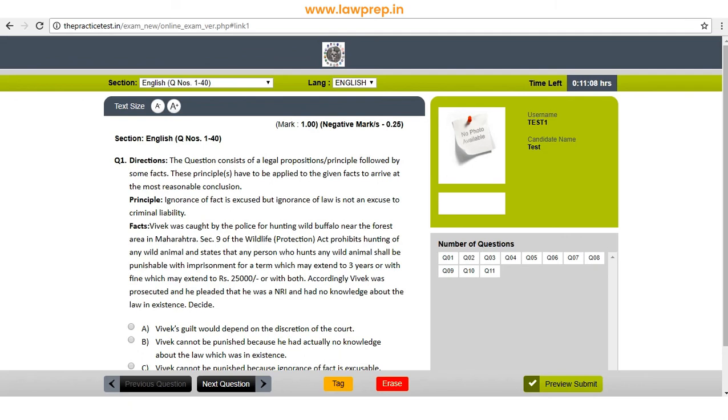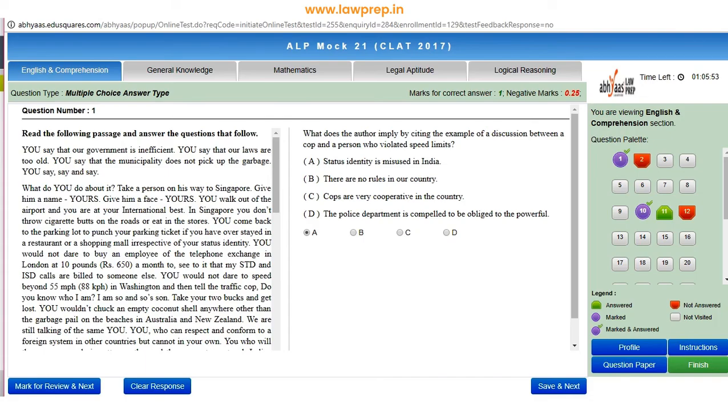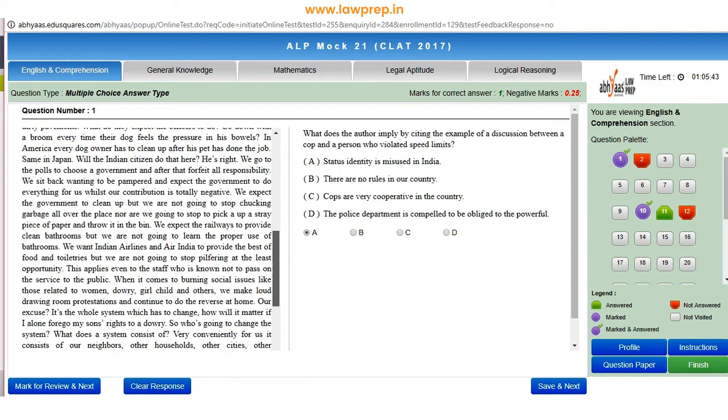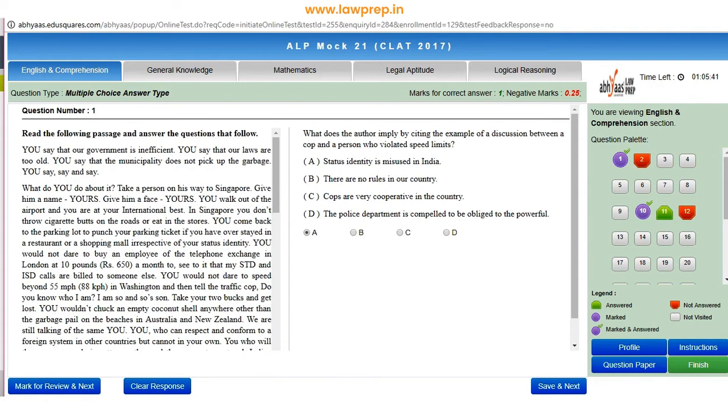Now, those of you who have been taking a lot of online mocks over the last couple of weeks or months would see that this is definitely slightly different from what you've been used to. What you were used to was something like this, where the overall view of the test was in a left-right pattern, where the group question or the RC passages used to appear on the left, your question used to appear on the right, and the question palette used to appear on the extreme right corner of the page. This is how it used to look earlier.